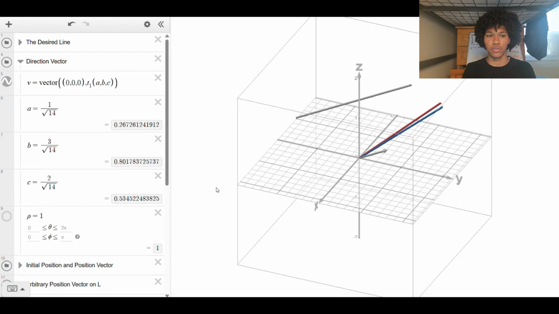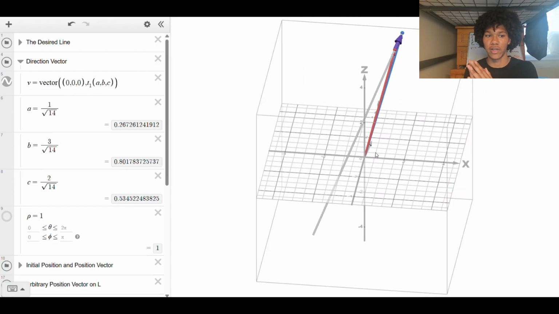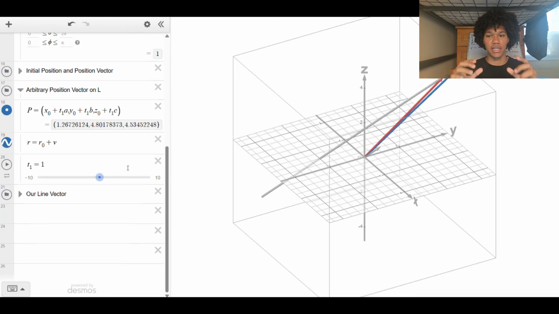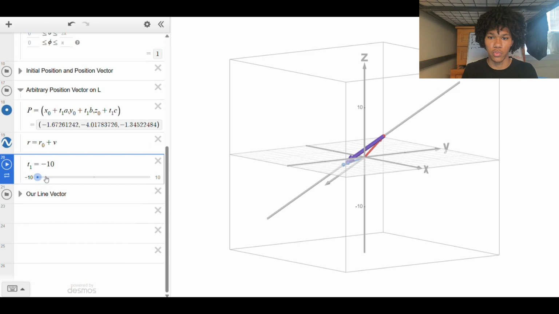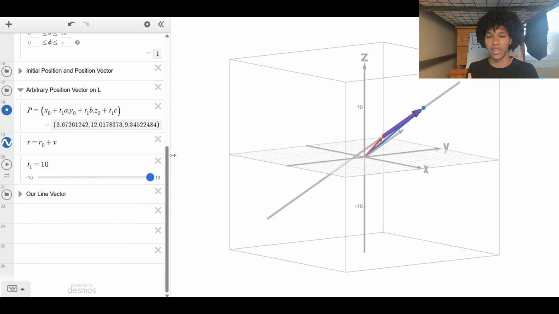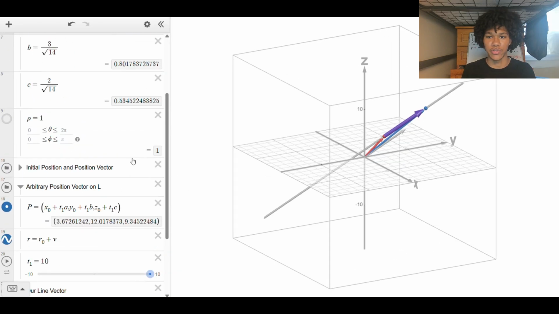But in general, you can change how long you want the vector to be. As long as it's multiples of the unit vector and is parallel to the line, it doesn't matter. So what I did is, I'm not going to go into detail, but look at how I'm changing the length of our vector, yet we still have points that are along our line L. It's important to note that there's an infinite amount of ways to represent a line in 3D space.